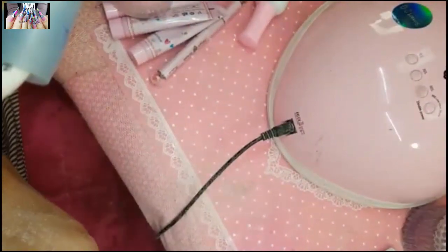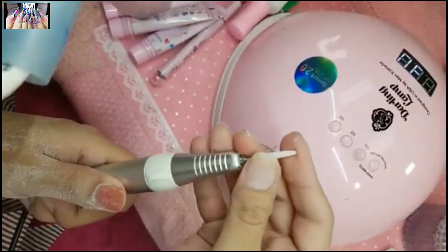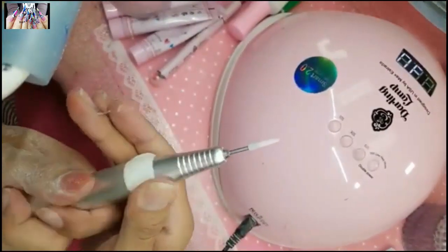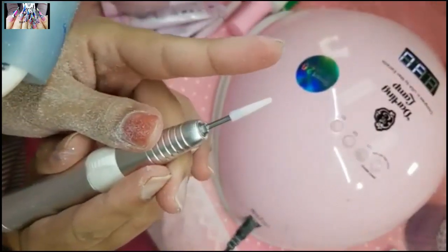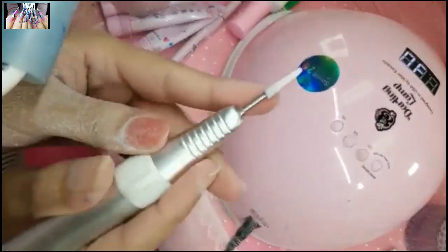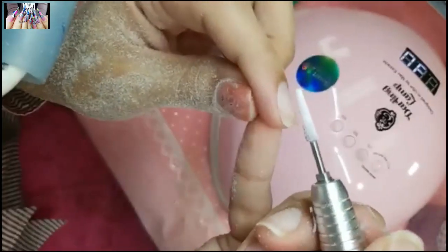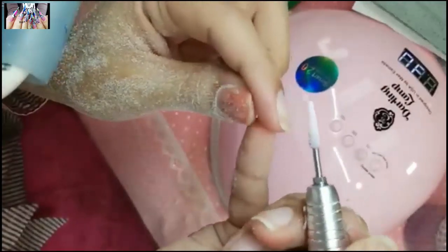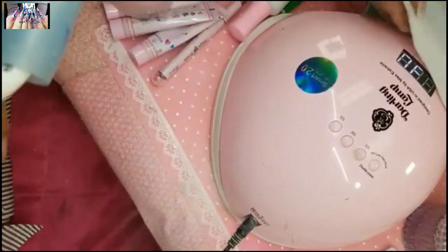Okay, so now we're going to go in with the pink diamond magic wand bit. This is the patent pending bit. So famous, as you guys already know. It creates a very even shaped nail in a very short amount of time. And it also creates a very consistent nail because of the way it files on the nail. Come through camera, you can see. The way it shapes the nail is very fast and very even, giving you a beautiful shape with very little effort.